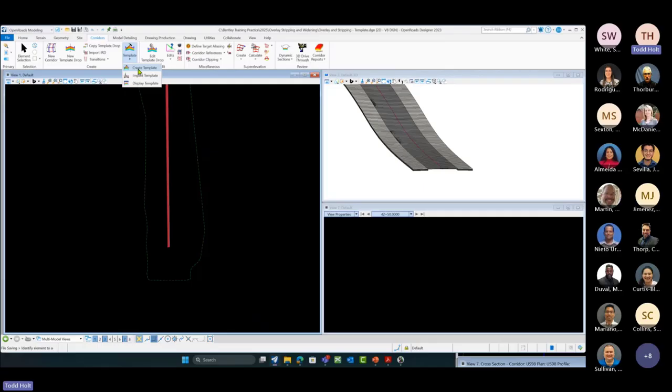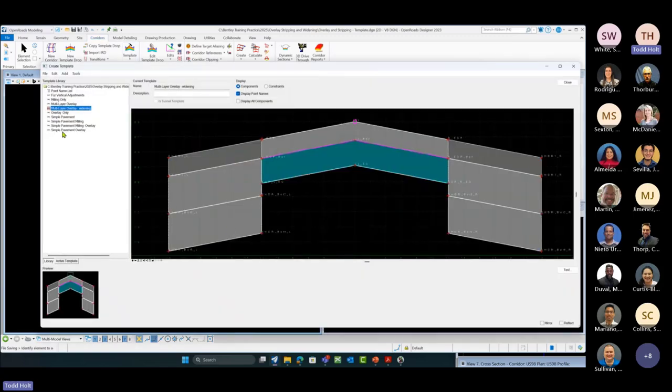I'm not going through it step by step, but I'm just looking at those different exercises that we have in there. And I'm doing the same thing just in our data workspace. So I have my simple payment overlay. And I did the same thing here as I just built my milling, my overlay, and then there's a multiple overlay that will go through. So that's economical. So I have overlay only.